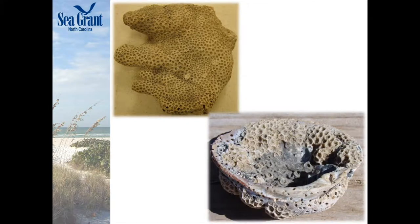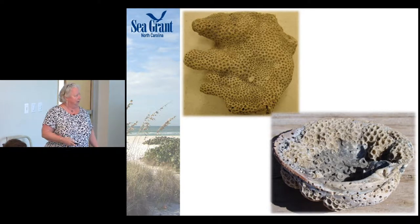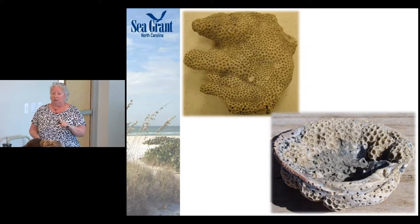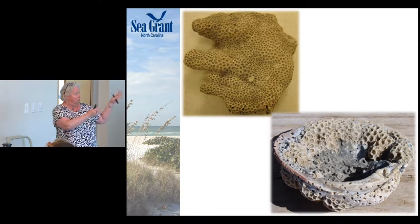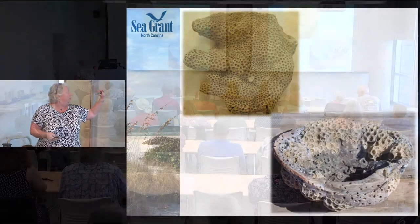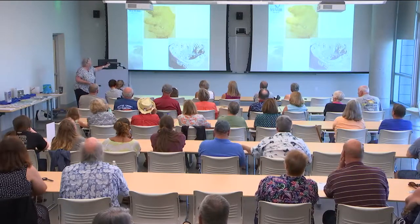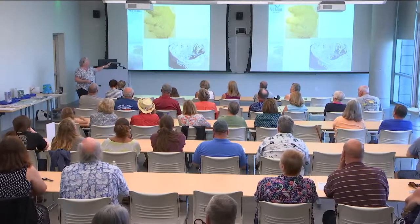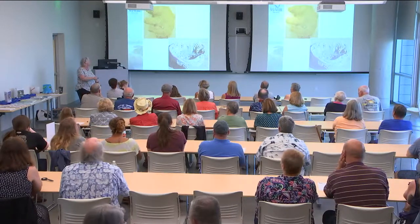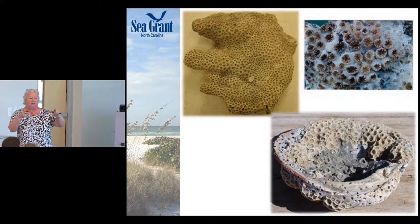All right, what is this one? See the holes all in there? What is that? Coral, very good up here on the front row. Coral, so coral is a colonial animal. Every hole you see, every cup, held one animal. So when you see a bunch of coral or a coral reef, think about the hundreds of thousands of individuals that it takes to make up that reef. So that's part of a reef on the top left. The other one has a star coral that settled onto a quahog shell that has been bored by a boring sponge. So there's a lot of stories in that one shell on the right. So that's one of the holes. There's a coral animal, there's a bunch of coral animals together. So yeah, is everybody passing the corals now? All right.